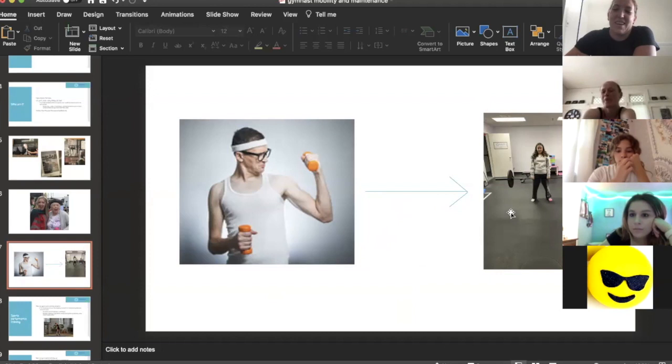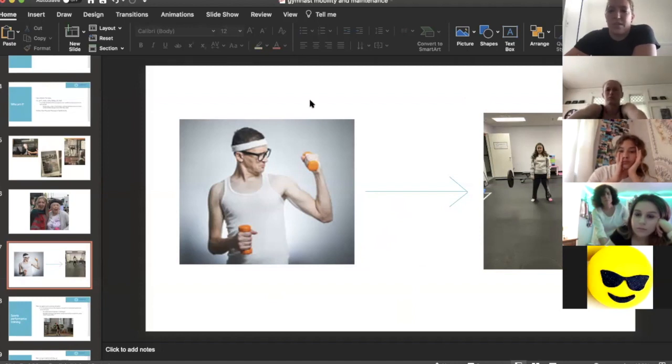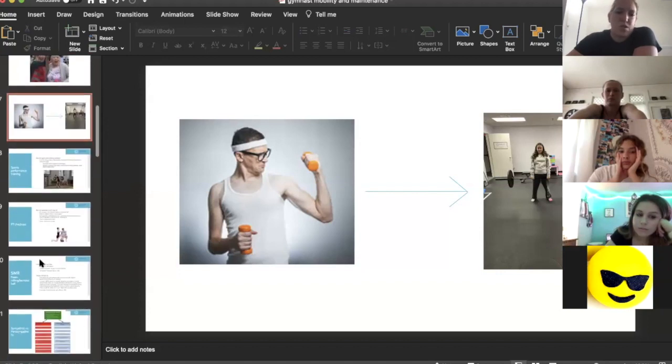So in between there, I did a whole lot actually outside the world of gymnastics. I went and worked in a clinic where I dealt with a lot of different athletes. And it really helped me to learn how some things that other sports and other athletes do can help us as gymnasts. And a lot of times, I think in gymnastics, we kind of get a complex that our sport and our situation is different. And while it is in some ways, it's also not in a lot of ways. And I think that we could really benefit from looking at what some other athletes do and applying them to our sport.